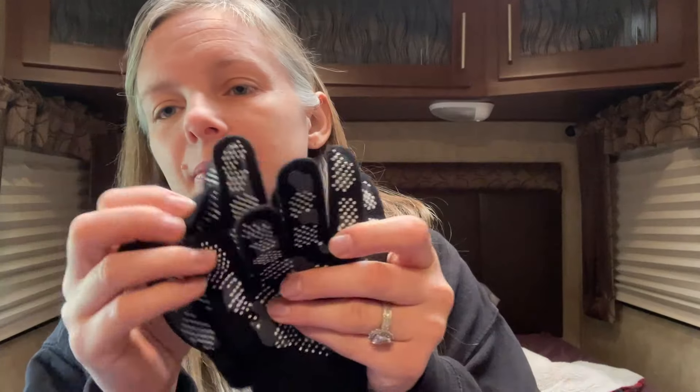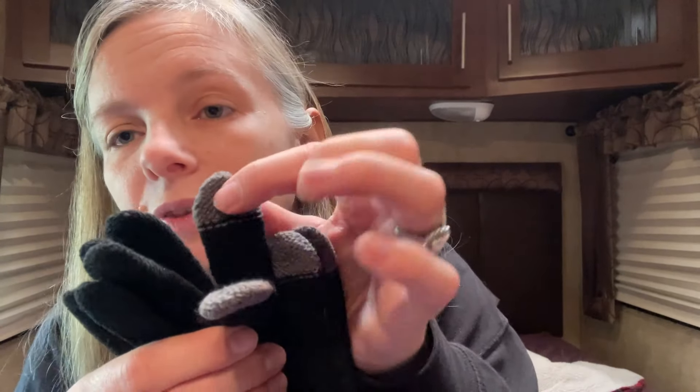I got the two younger kids some gloves because they love playing in the snow and every year they end up with socks on their hands because they lost their gloves. So I got them gloves early this year — these are not for Christmas, I'm giving them right when snow starts. I paid $1.26 for Royce's — a small child size with grippies. Brooklyn's were $1.27, basically the same price, and hers are even texting gloves so she can still use her phone while wearing them. I got hers in black.